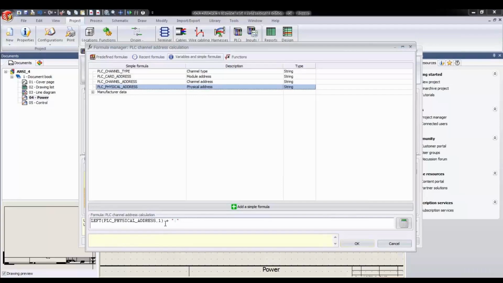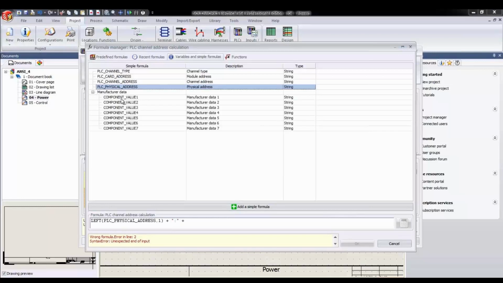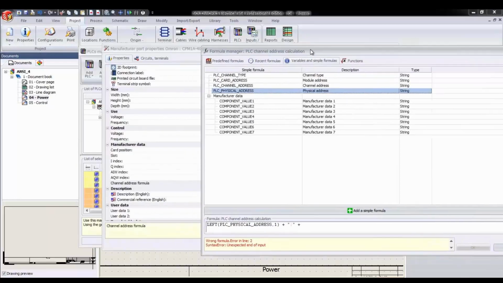And then what I'm going to do here is just take the left first variable, or the left first digit of whatever that said. So instead of N00, it's going to take the I, and it's now going to add this colon.